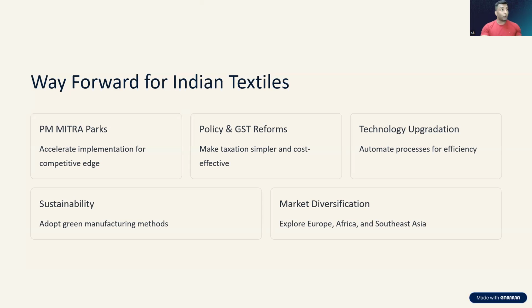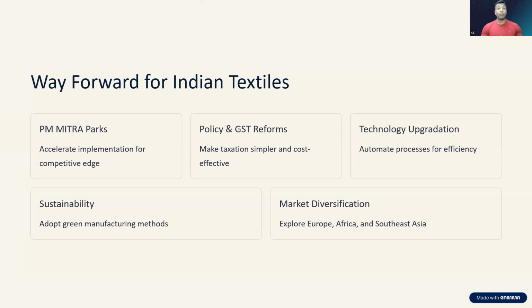And then you talk about the policy reforms. As I told you, streamline the GST structures, which will reduce the tax burden on the synthetic textiles, simplify export procedures, and improve the trade logistics to reduce the delays and the cost. Then technological upgradation: you introduce subsidies and incentives for technology adoption, and encourage automation and digitization of manufacturing processes. You talk about sustainable manufacturing, right? You promote sustainable manufacturing practices that align with the global environmental standards that I've discussed in the critical analysis. Focus on water conservation, minimal chemical usage, and waste reduction.